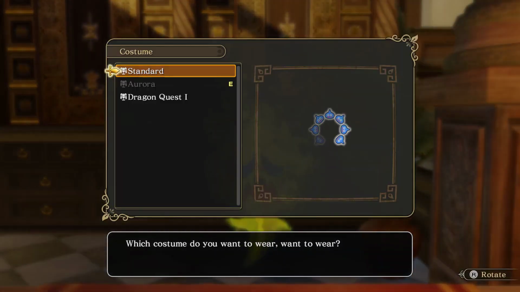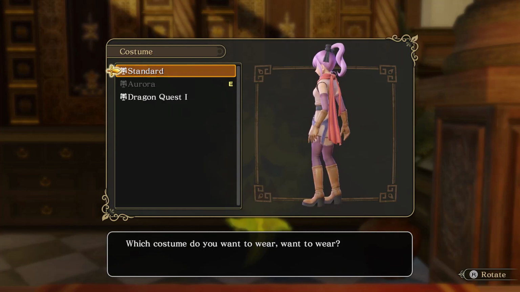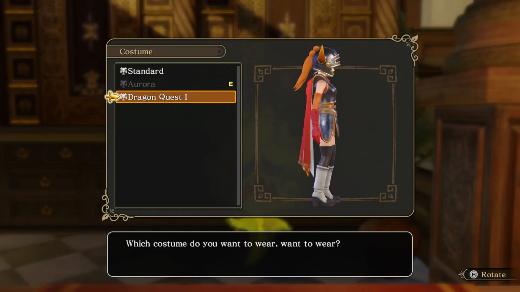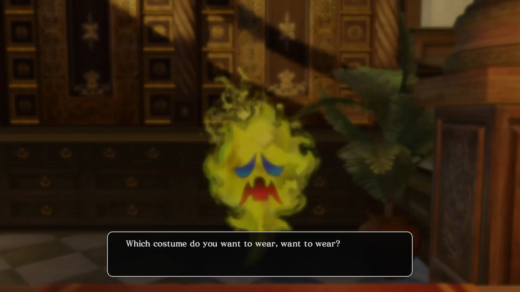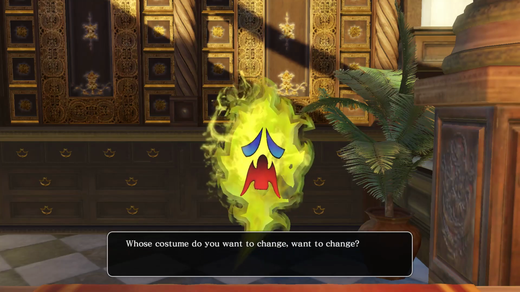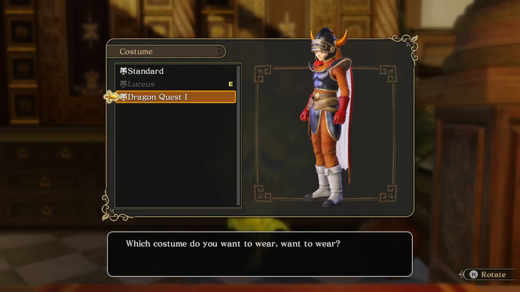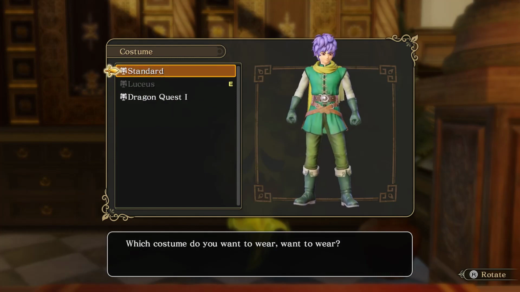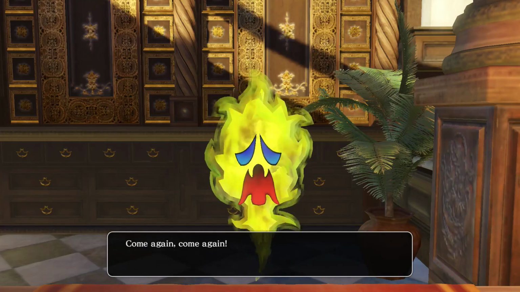I think it's a bit of a shame that you only get 3 outfits. So this is the standard one which you're wearing at the start. There's one I'm currently wearing, and then there's this Dragon Quest 1 inspired outfit. And your cousin, you can see here, gets the same choice. Not wearing the same outfits, obviously. I wish there had been a few more of these, but the fact that there are some is pretty good.